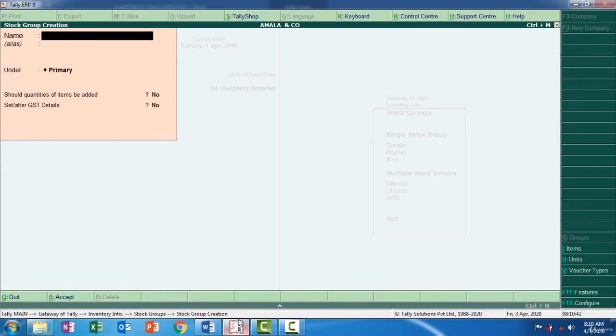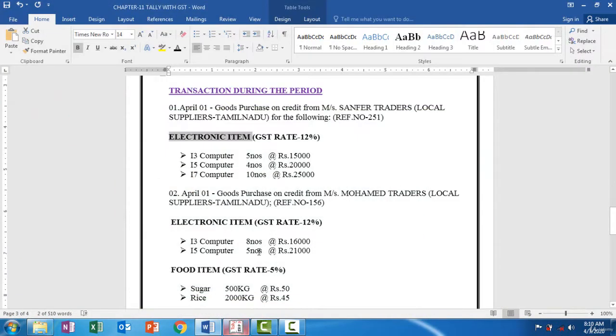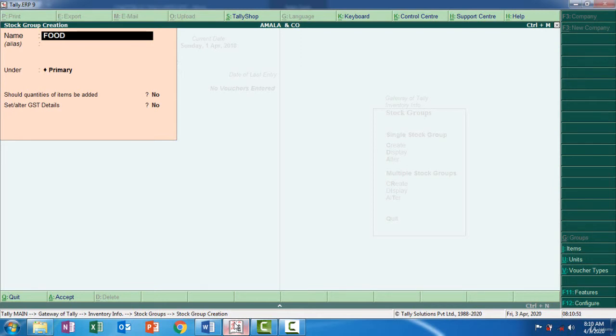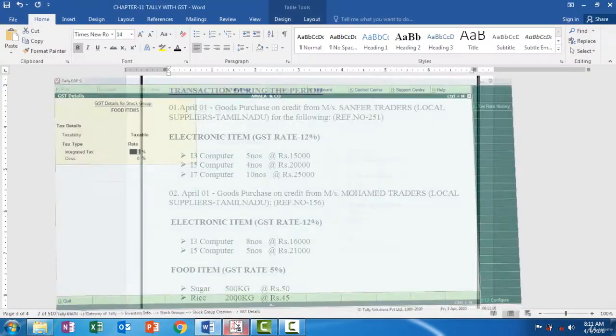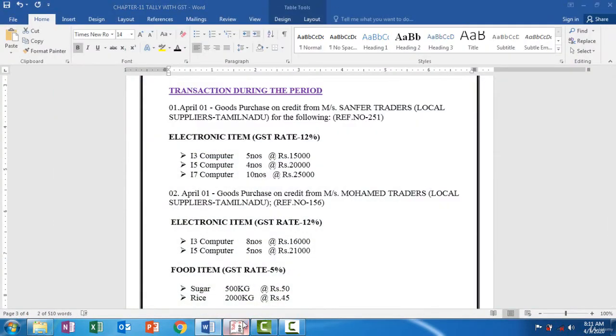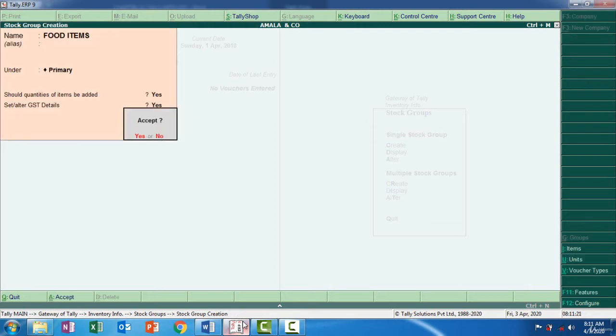The second group is food items, which you can see is 5%, so I'm going to enter food items. It is Primary, and should quantities of items be added, yes, and set alter GST details, yes. If you type yes, the GST details for the stock group come up. I'm going to enter taxable, and then the rate, you know that food items are 5%, so 5%, and I'm going to save.